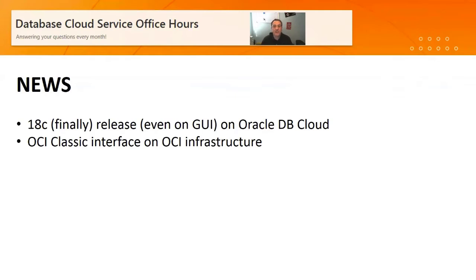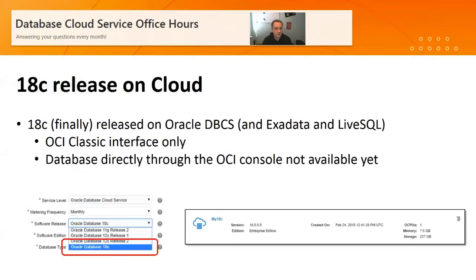Two separate clouds. And now what they started to do is you can use the OCI Classic environment, the OCI Classic setup, screen, wizard, whatever you want to call it, and then create a database on top of OCI. So you can have the nice GUI of OCI Classic and then create something on the very stable and fast OCI environment. So first, 18c in the cloud, finally released, database cloud service.